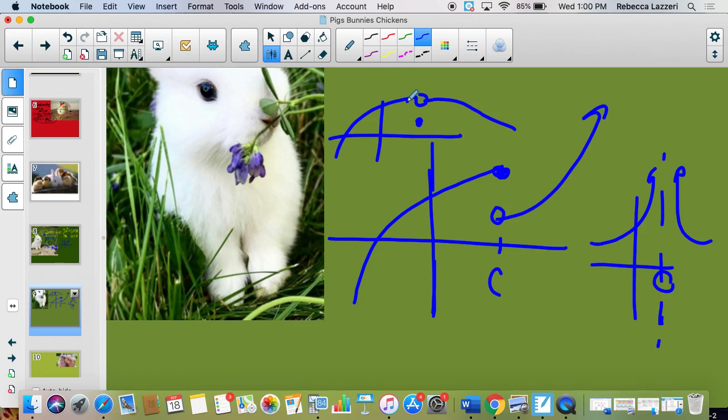Okay? What if you have this? Is there an f of c? Yes. Is there a limit of f of x as x approaches c? Yes. Are they the same thing? No. So you could just say that statement with a not equal to. F of c does not equal the limit. That way you've said there is an f of c, there is a limit, but they're not the same.